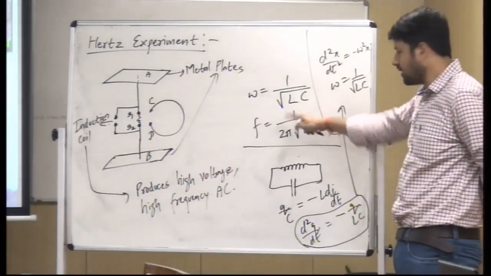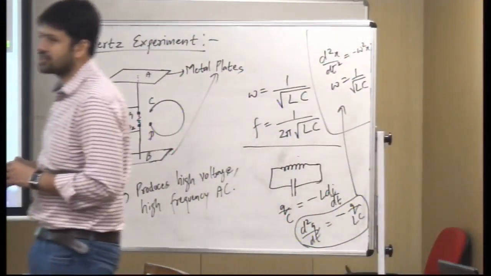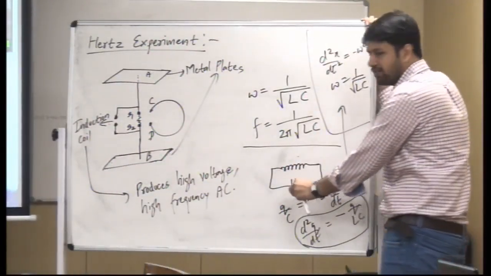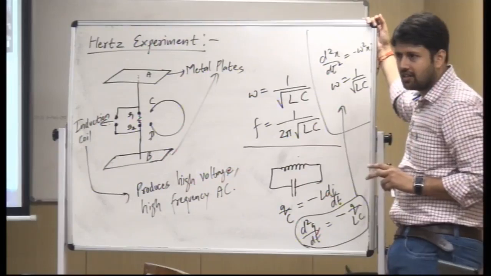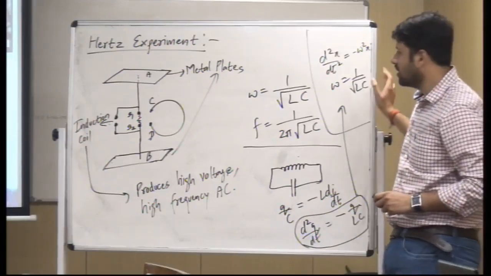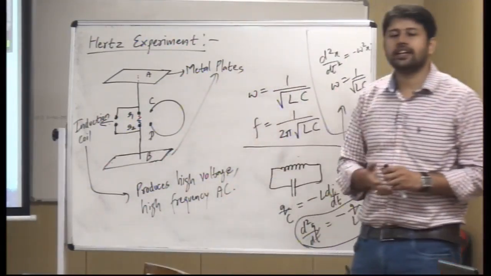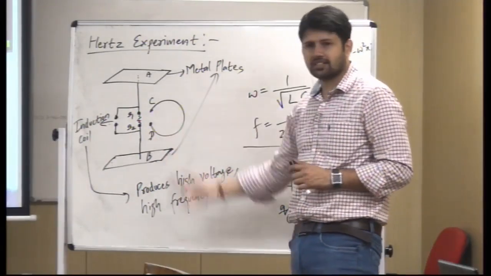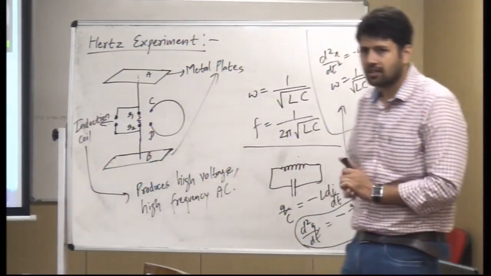Okay, same thing. Even in LC oscillations, even though there was no resistance in the wire, there was a loss of energy because the gap between the capacitor plates was emitting EM waves because of accelerated charges, right? And the frequency was the same as in this case. So this is behaving like the LC oscillation arrangement. The role of the induction coil is to replenish the lost energy, because the EM waves would actually waste a lot of energy, right?